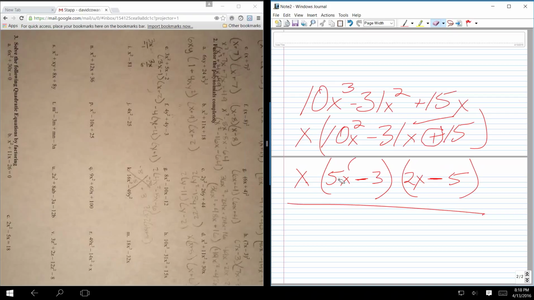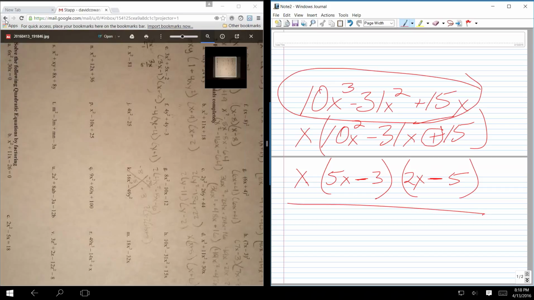If I were to multiply these three things together again, I would get back to this. That's the key. In other words, if somebody said to you, your life depends on this, if you get this answer wrong, you're going to be dead, what would you do? You would make sure you multiplied these three back together again to make sure you got what you started with. And that would be the way you would ensure that your answer was correct. Yeah, I would make sure the problem's correct. Yeah, absolutely, for sure.